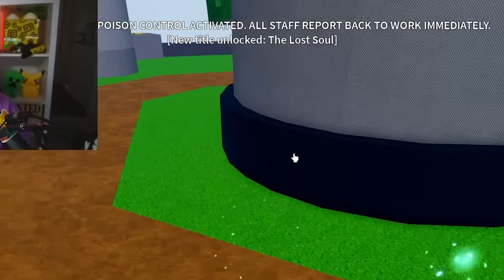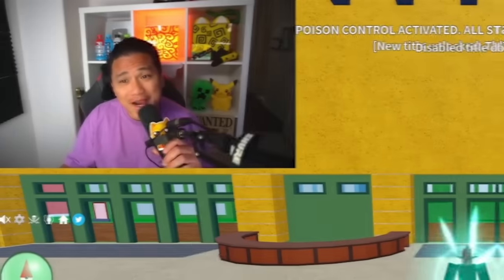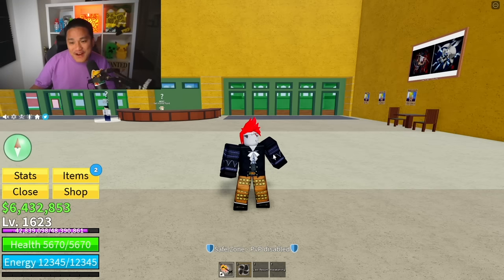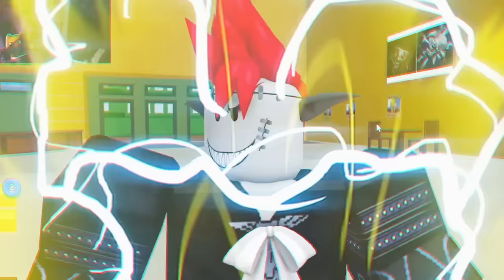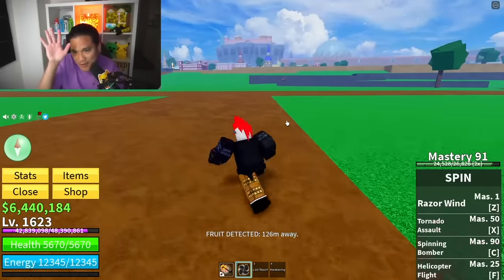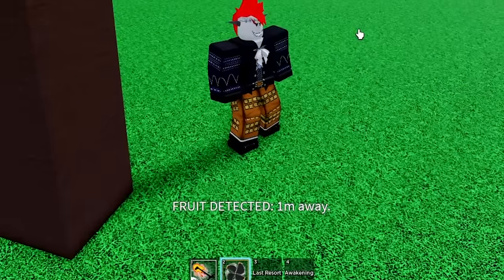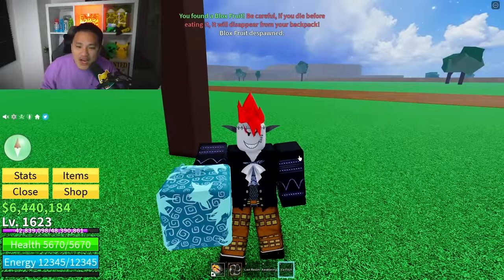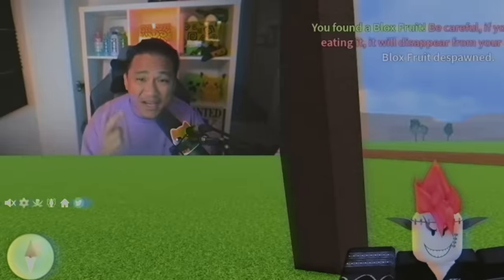No! And I unlocked the title. The Lost Soul. My soul was lost. Are you kidding me? I was AFK when the factory opened. No! We have another fruit detected, and it's going to be right here. So close. That's good. Okay, we are now 1 meter away. And what is this fruit? Another Ice Fruit. Yo, we just got 2 Ice Fruit from this one.